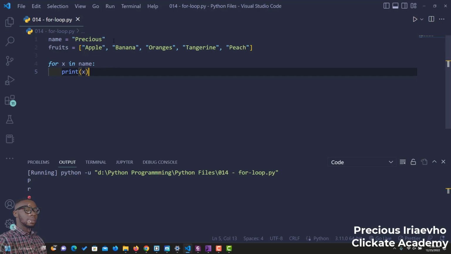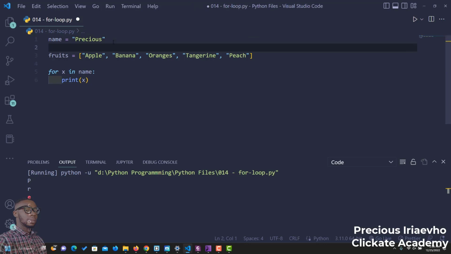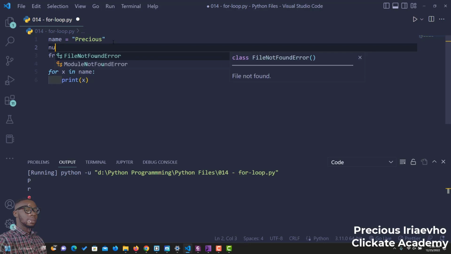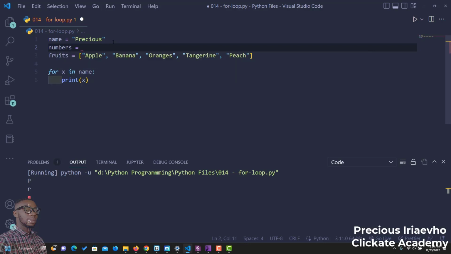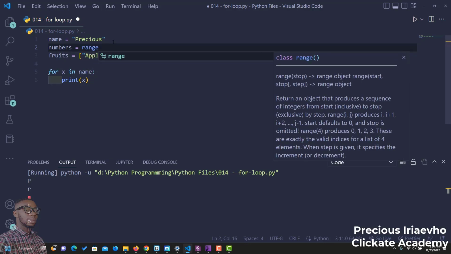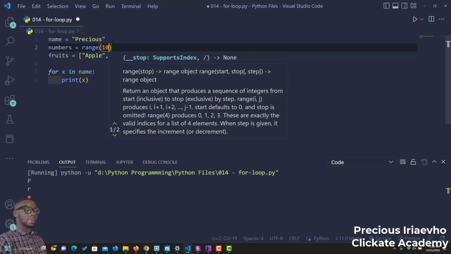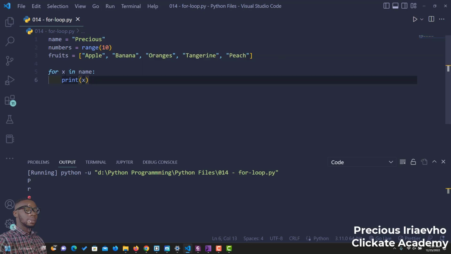Okay? Let's try something else too. Let me just call this numbers. There's also what we call range. So range helps you to print out numbers. Instead of writing 1 to 5 or 1 to 9, you can use range. So if I want 1 to 9, I can use range 10. Okay? And we can do the same thing.